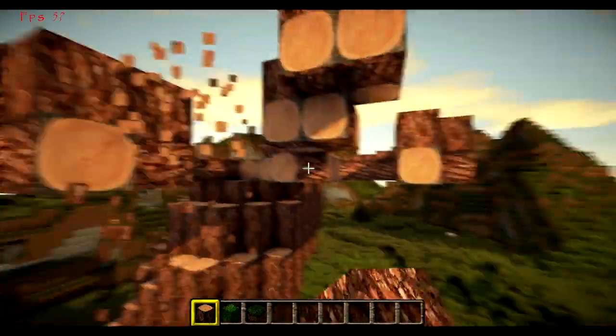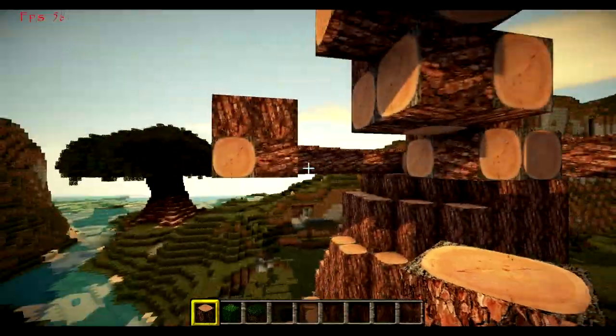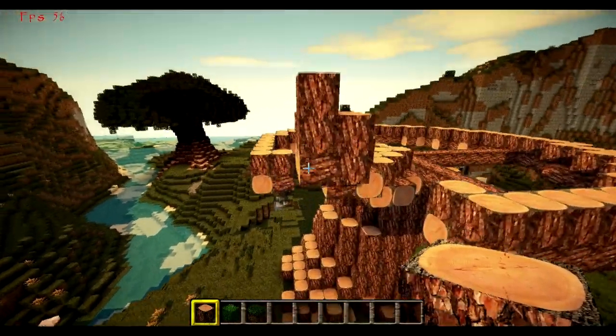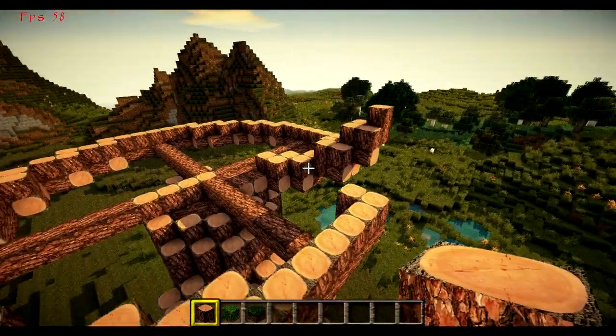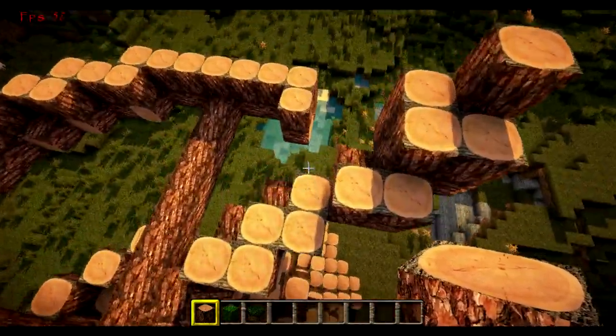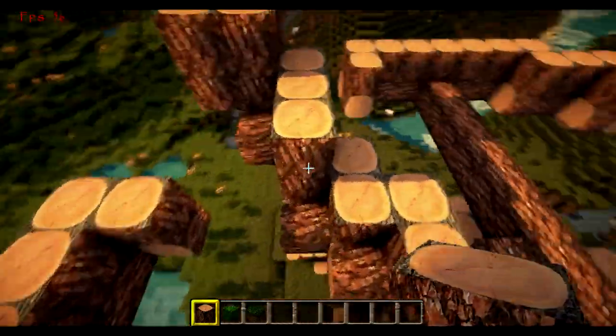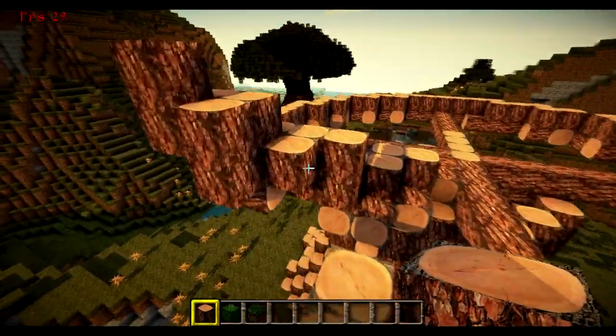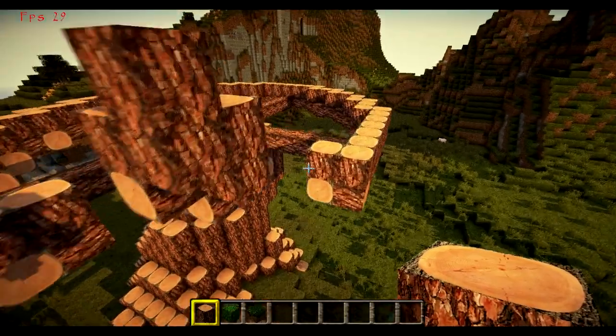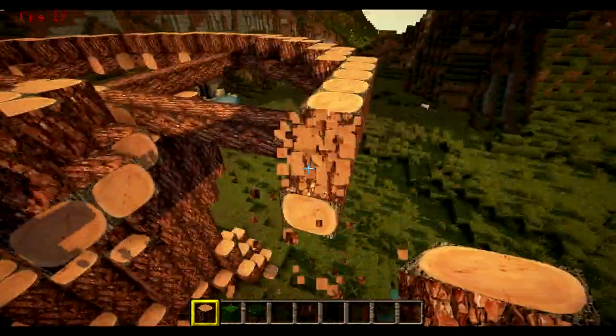We don't need these. And cut some of those off too. There we go. That one needs to come off. I like one more layer. And we don't need that. Okay, so that's pretty much what one of our branches is going to look like. Let me clear out some of these so it's easier to see.